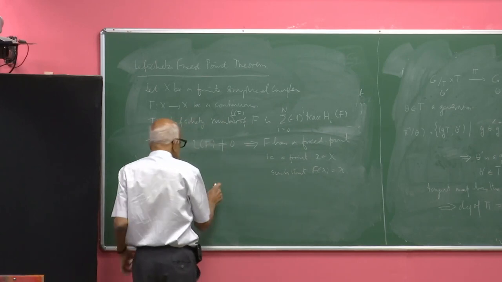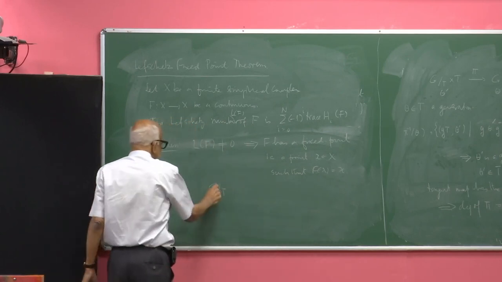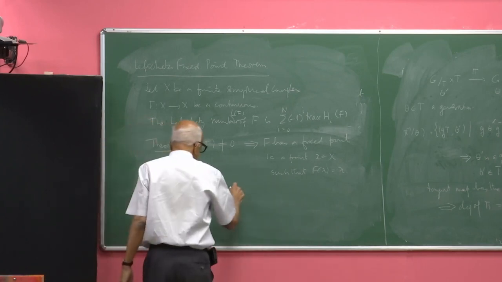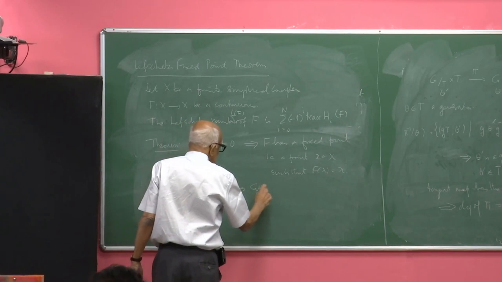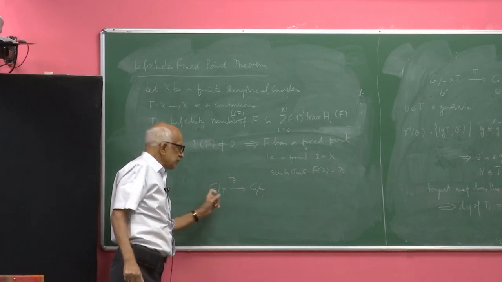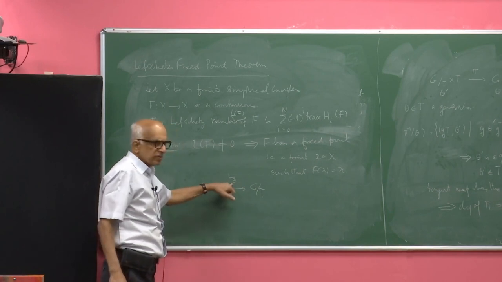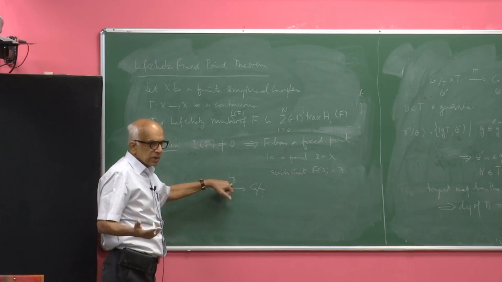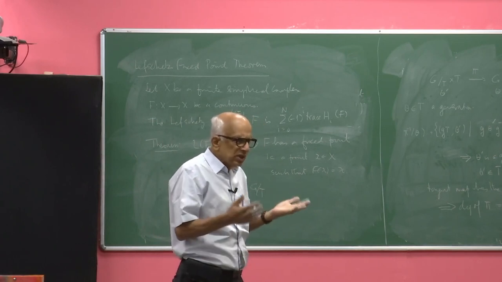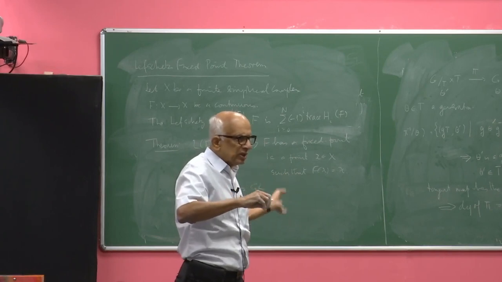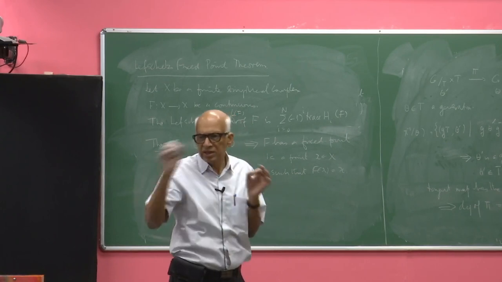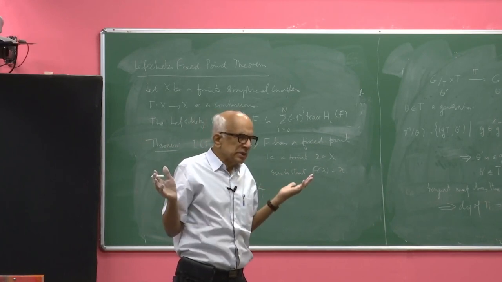So what one does is look at G mod T, and there is something more to be said. Anyway, G mod T to G mod T, you have the mapping L_g, left multiplication by g. If I can prove that the Lefschetz number of this is not 0, then I am done. But the Lefschetz number of this is the same as the Lefschetz number of the identity map, or the Lefschetz number for any two g is the same, because any two can be connected by an arc, which gives you a homotopy between L_g and L_g'. G and G' are two elements, connect them by an arc g_t, and then L_{g_t} gives you a homotopy between L_g and L_g'. So any map is homotopic.